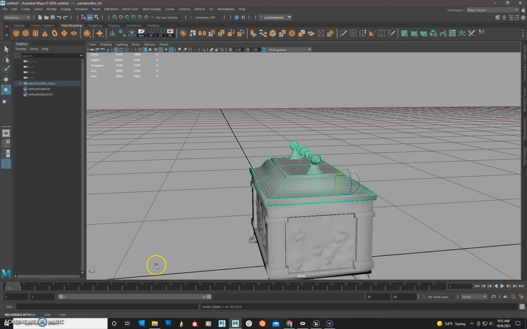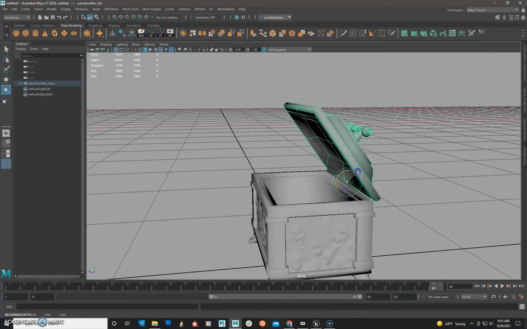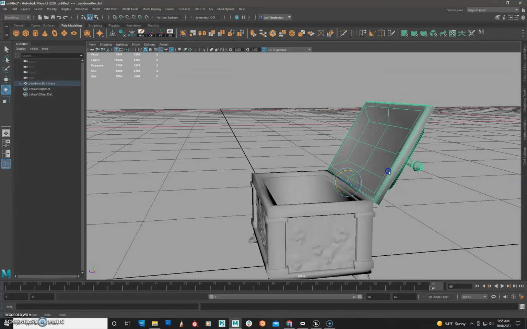On frame 1, I'm going to set a keyframe of the lid closed. And then on, say, frame 60 or 70, I'm going to set a keyframe of it open.